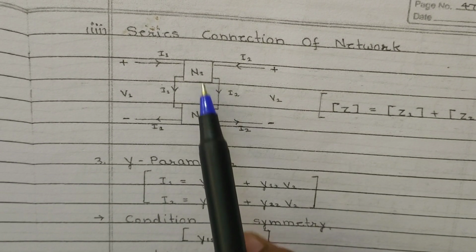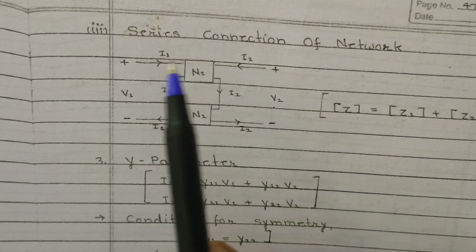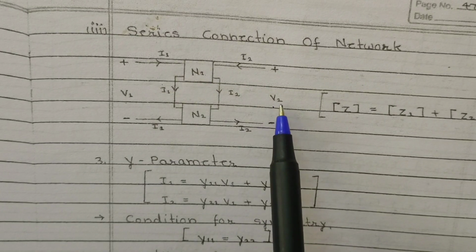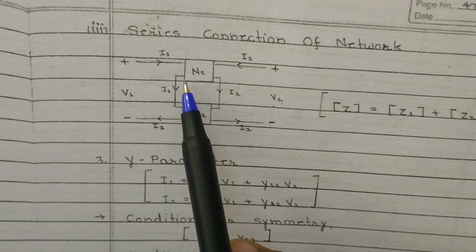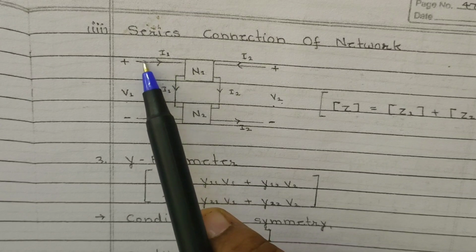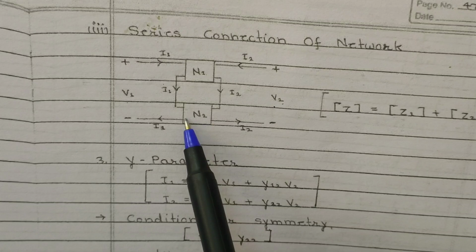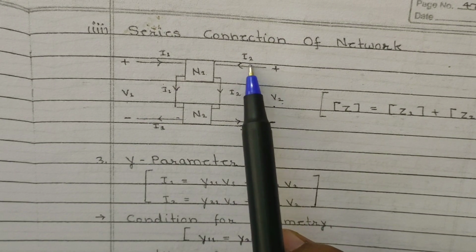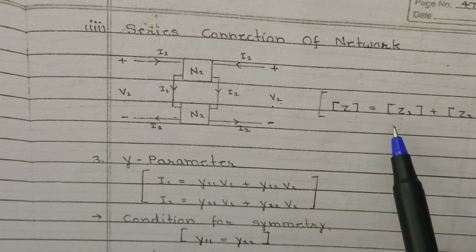This is the two-port network, this is network 1 and this is network 2. You have applied voltage source V1 and voltage source V2; this voltage source is delivering current I1 to the network, and the other voltage source is delivering I2 to the network. The I1 current will form a closed circuit by traveling like this and like this, and it will reach the negative terminal. Similarly, I2 will flow like this and reach the negative terminal. In a series network, both Z parameters are added.